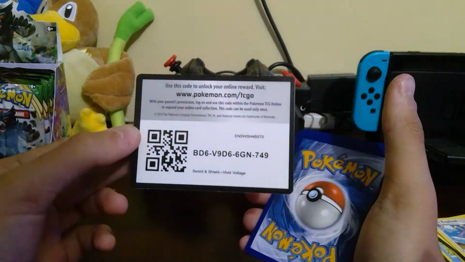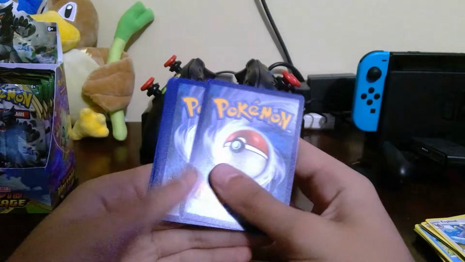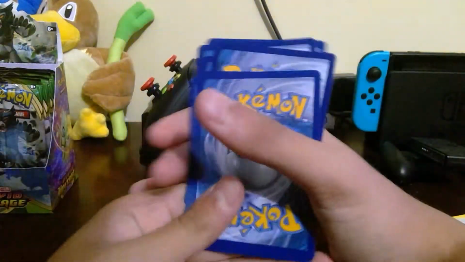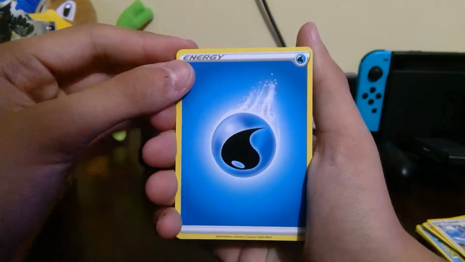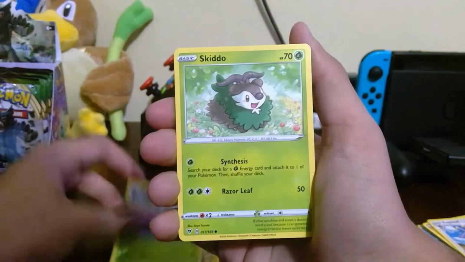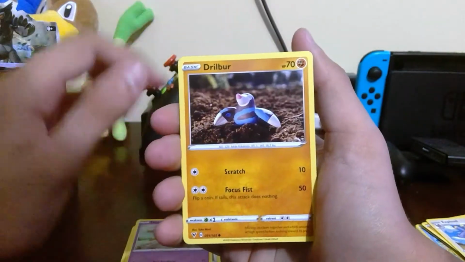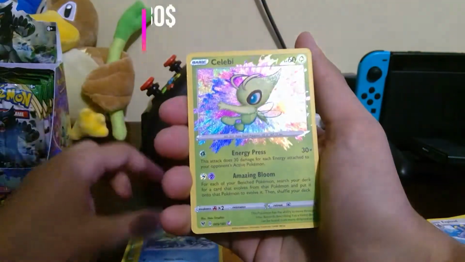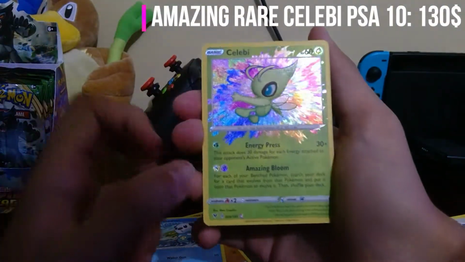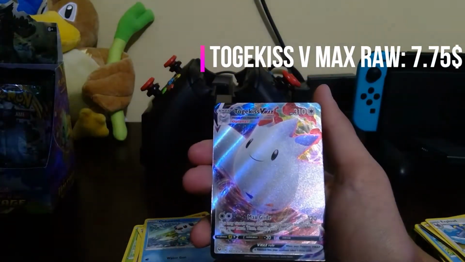But let's go. This is gonna be the big pull of the video in this pack. So let's do it. 4 to the front. Alright. We have a Water Energy, Zebstrika, Excadrill, Nuzleaf, Skiddo, Pharaoh Seed, Dedenne, Drilbur, Oshawott. Oh, we have an amazing rare Celebi, and behind it we have a Togekiss VMAX!